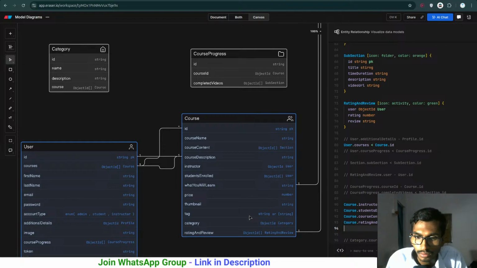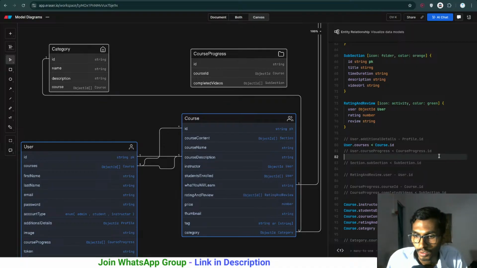And tag, let's not worry about this, maybe an array. We have category over here. So the course that I have, that may have a category as well. So course dot category 1 to 1, and that's the category dot collection dot id. So that is done as well. And lastly, overall I've gone through everything. And let's see why it's not working now.